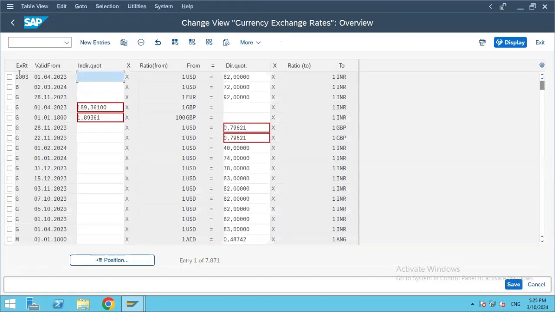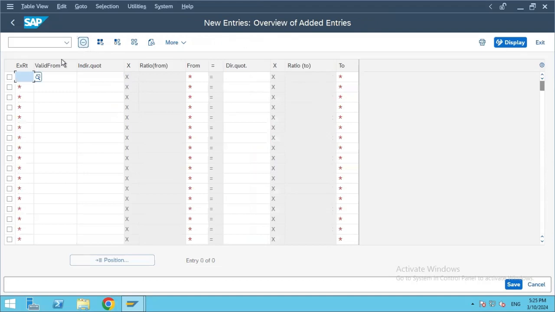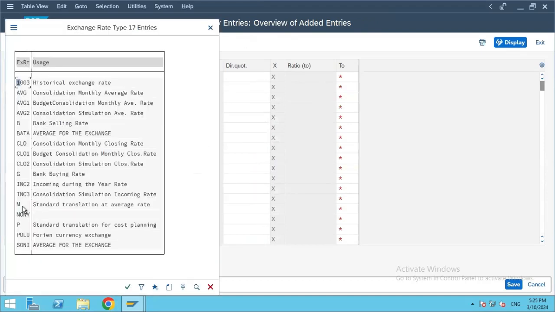You can see the option for the exchange rate validity, which currency to which currency you want to configure. You can see bank selling rate, bank buying rate, average. So go to new entries to select your exchange rate type, in our case standard translation.